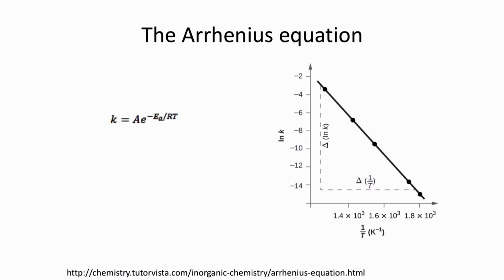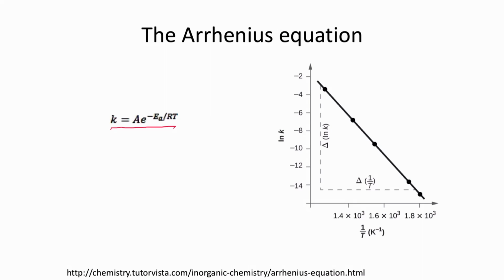The Arrhenius equation basically looks like this. It says that k is equal to A times e to the minus activation energy over RT. Let me give you a few words and descriptions about this. Remember earlier when we talked about rate laws and I said there's a thing called k, the rate constant? Well, now I'm going to tell you that this rate constant isn't truly exactly a constant. It's actually a function of temperature, so it changes when temperature changes.